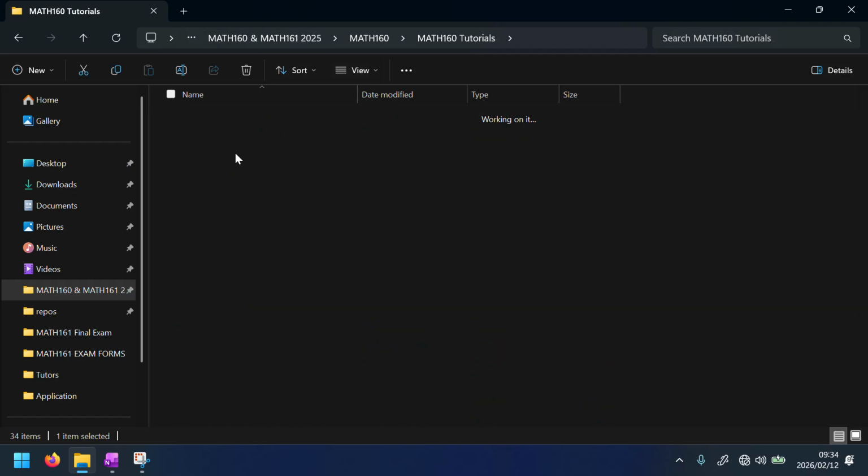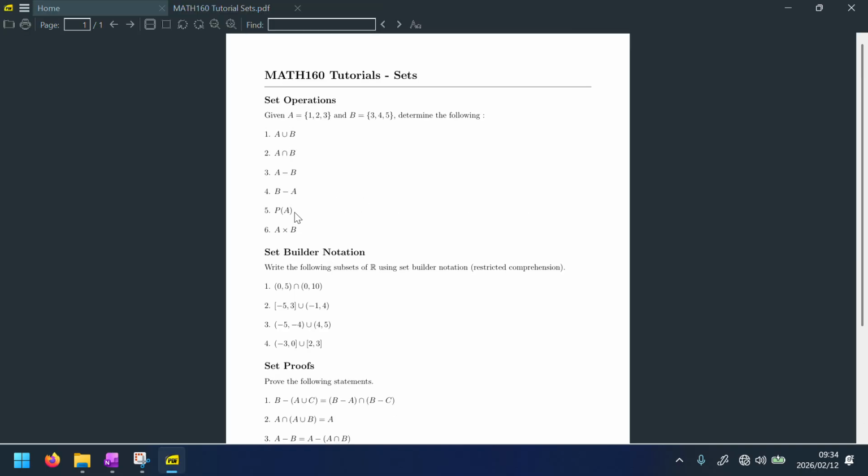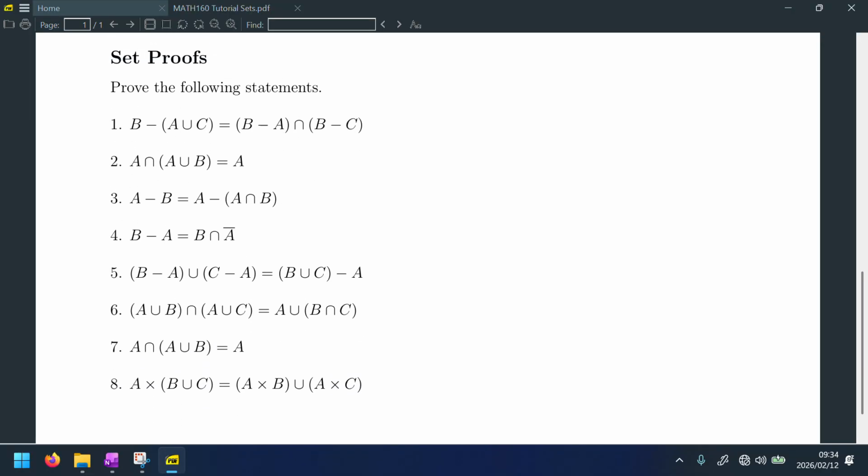So if we go here, tutorial on sets. The quiz will be on that first part there, your set operations, all of that stuff we did in the last lecture. And then the 2 written questions will be from here, on the set theory proofs. You can see we've done, I think, the first one, we did something similar to that. These other ones, please try them out. 2 of them, 5 marks each. That will be 10 marks for the written.